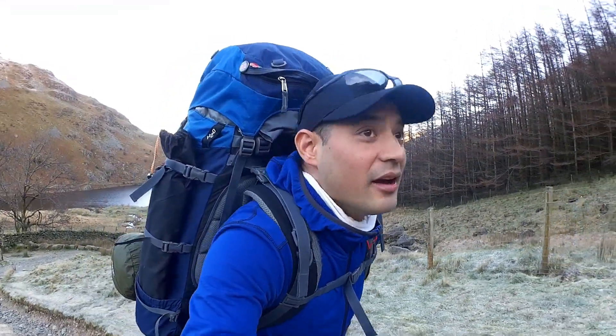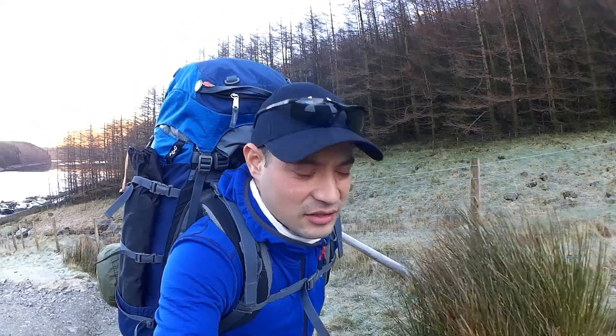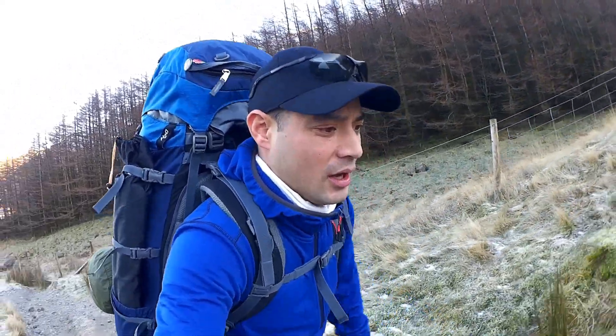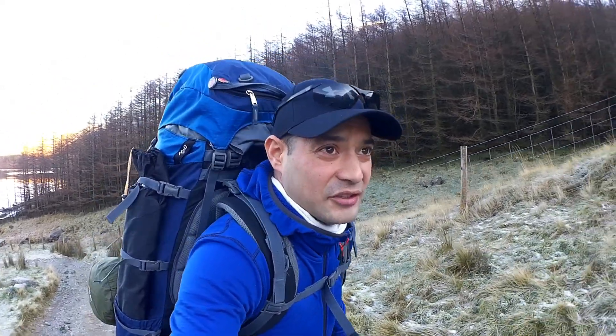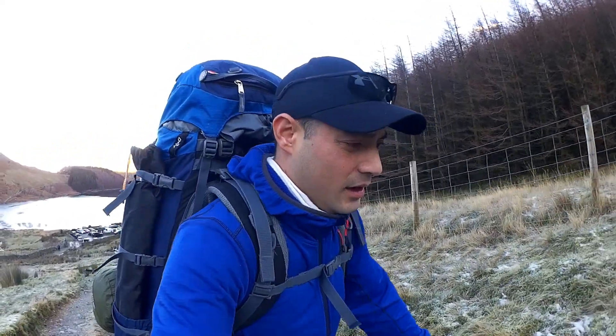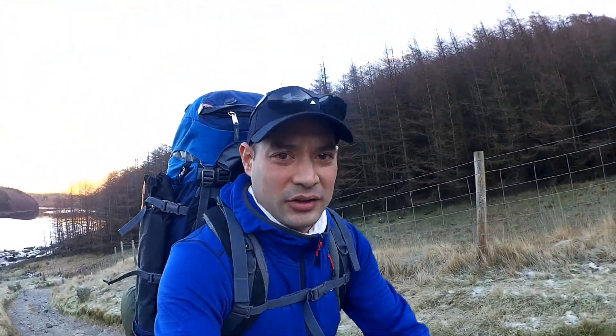Right, so that's me starting my adventure, headed up to High Street in the Lake District. It's an old Roman road that went right up over the tops of the mountains. It's still visible there today — quite a large path which you can see quite well. That's where I'm heading. It's quite busy today, surprisingly quite a lot of people out. It's quarter past two now so I'm going to have to push myself to make good time. But it's stunning from around here already. The snow has come down so I'll take some shots to show you.